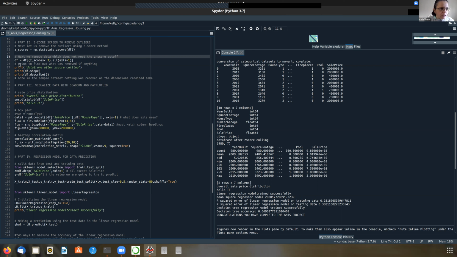So then we can see what will happen. We can print the data for the data frame after we have done the z-score culling. So that is what we are seeing down here. Again, we have 987, which is great because that matches the size we had seen after we had removed the null values. So that's terrific.